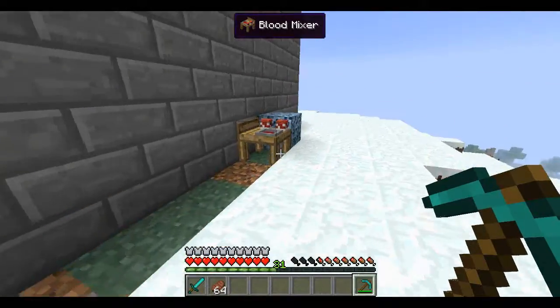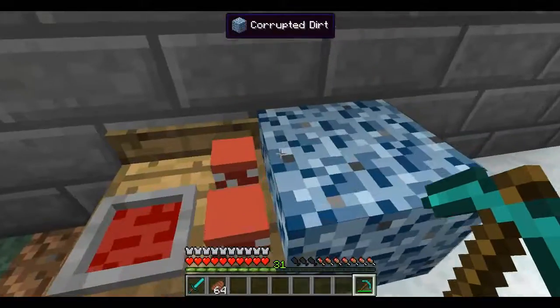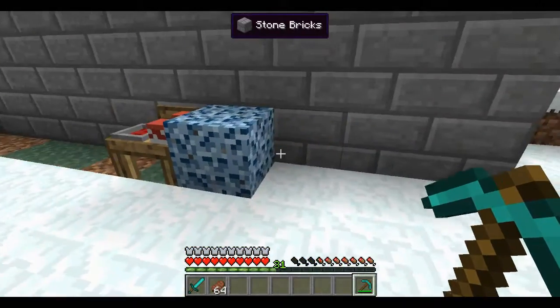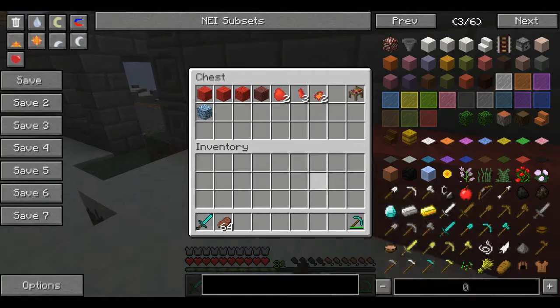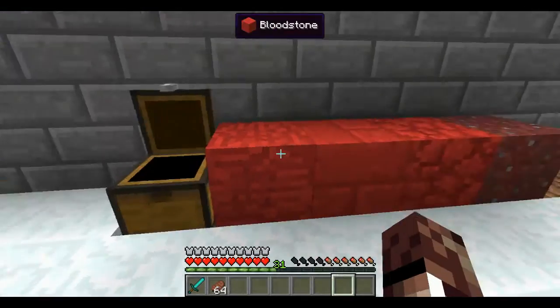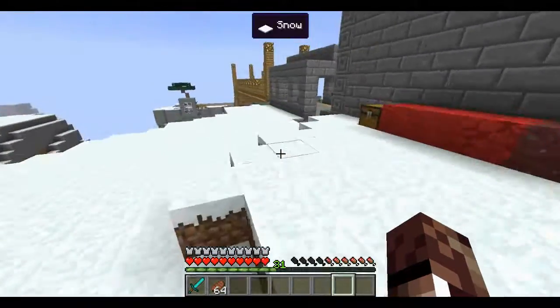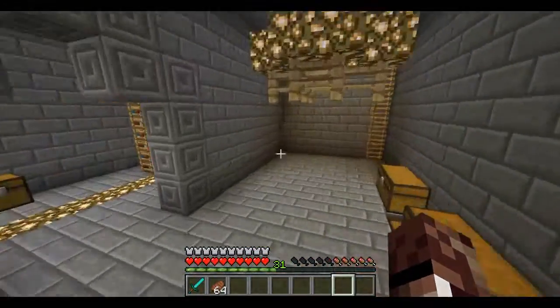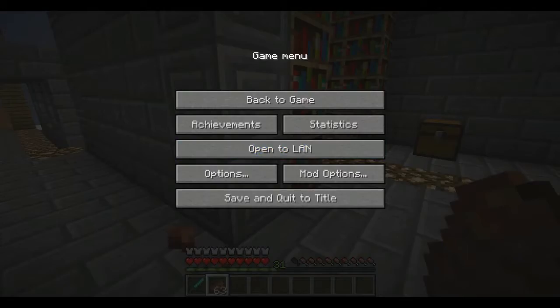Next is the blood mixer, which I think is a work in progress because I can't get it to do anything. Like, I've tried using items on it. It doesn't do anything. And finally, we have corrupted dirt, which will spawn in a biome which is not yet instituted into this mod. So yes, the blood biome, or corrupted biome as it's called, is not around yet. But it's where many mobs of this mod will spawn and all that good stuff. So yes, that's where that'll spawn.